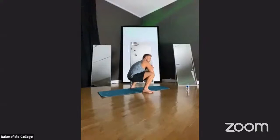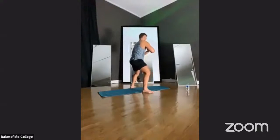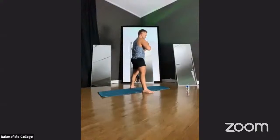Now finding a slow climb up. Holding that prayer. We're going to continually find that. Feet are spread. Taking that slow drop. Let's bring it down.